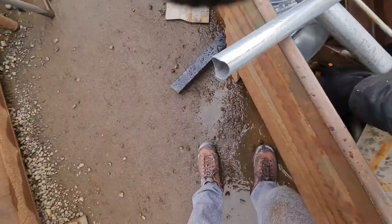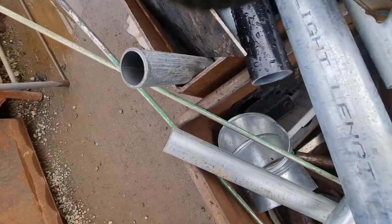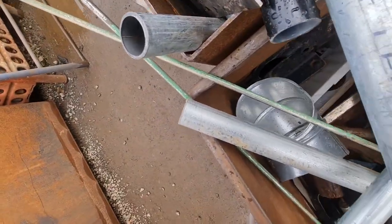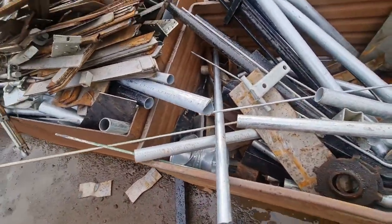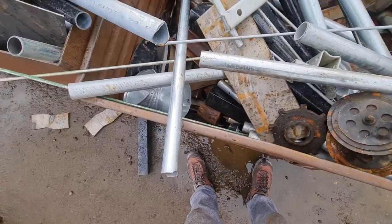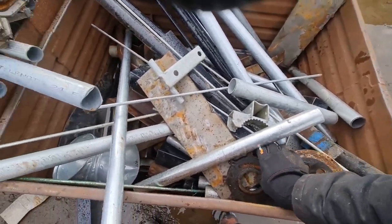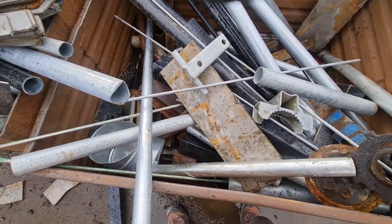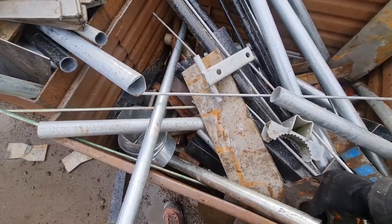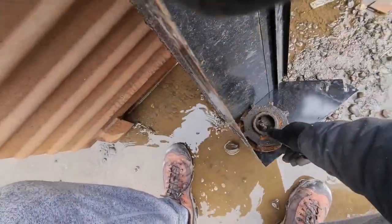That's a really cool gear. Matching set of lamps. Gears as their heads. Okay, so we're gonna set these aside in the spray. There we go.